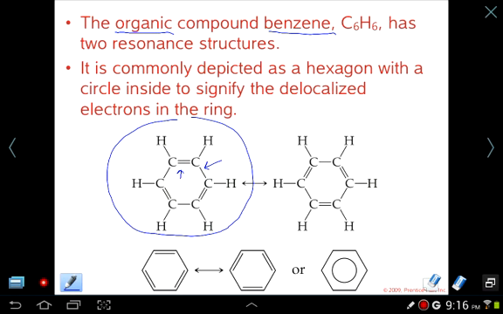So what we do is we show resonance again. And very often, especially in the case of this molecule, there's a way to show all the bonds to be equivalent by drawing a circle on the inside. And again, what we're showing is delocalization of these electrons. They don't really sit in a permanent spot. They move around freely, is the idea.